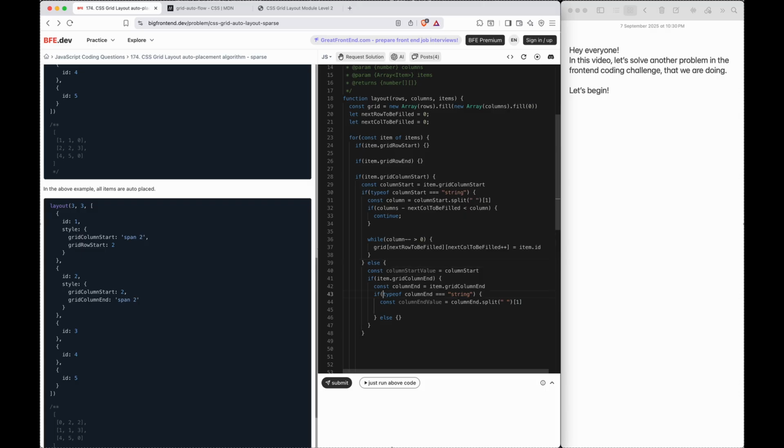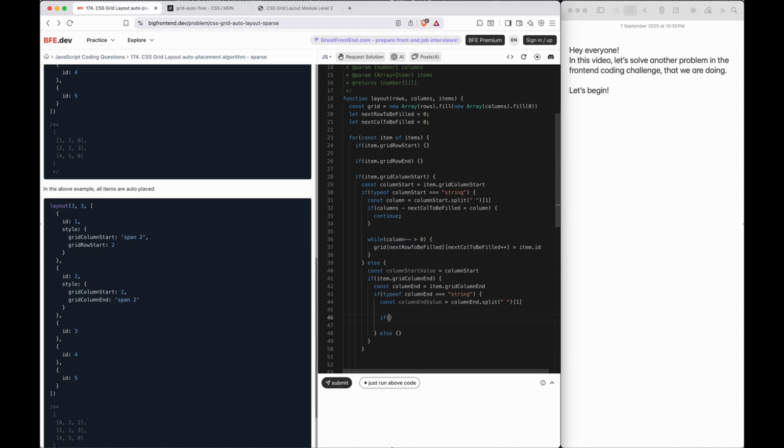Now, we have column start value, we have column end value. What we can do, we can take out the first, or since this column end value is also a span value, we will check. There are a few checks we can do here.